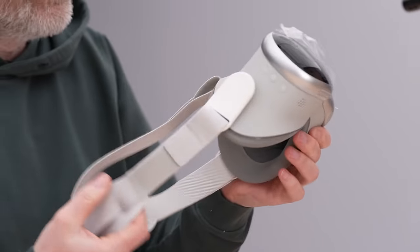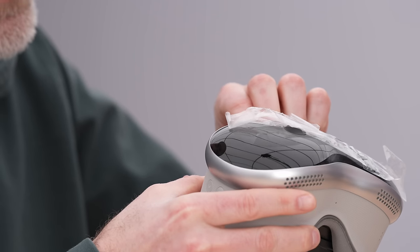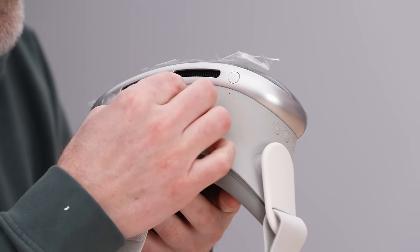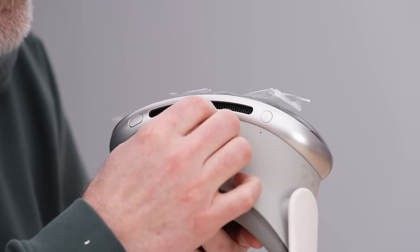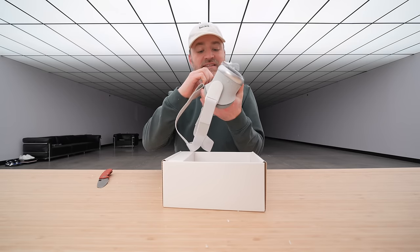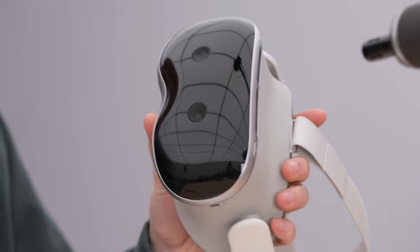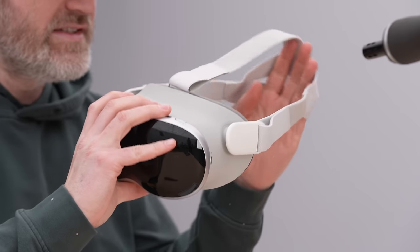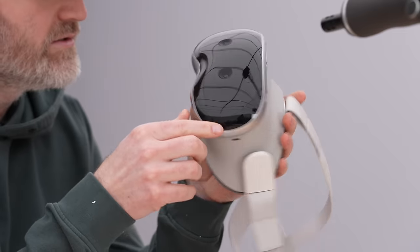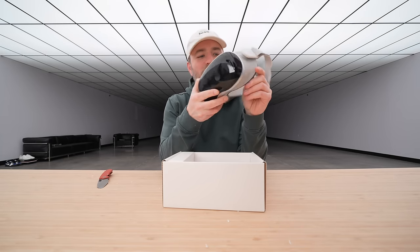You can see some interesting stickers and a QR code — I think we can remove those. Now, this material here is made to look like it's fabric, but it's not. It has the texture of fabric but it is not fabric. And probably what happened here is there was an existing headset, and as soon as Apple's event finished, they were like, we need to create a design and jam our existing components into it so that it is as comparable to a Vision Pro as possible so we can charge as much money as possible for it.